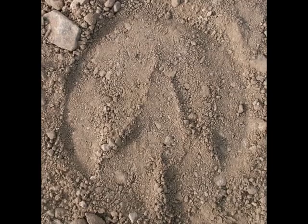This hoof print is designed by nature and photographed in the middle of the Nevada desert, far away from any human hoof care. What we see is that the complete bottom of the hoof has been carrying weight.